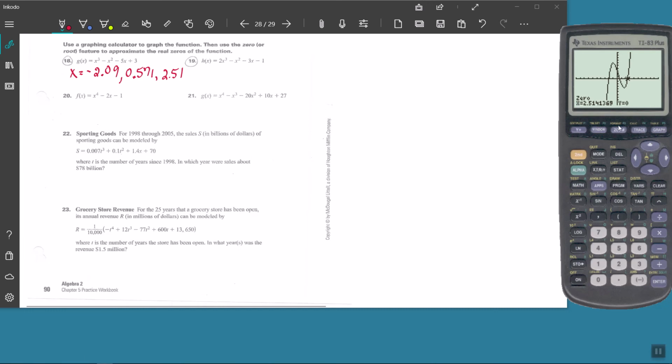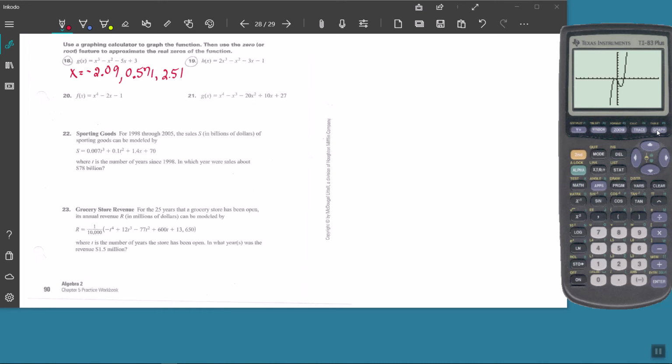All right, so we will go to clear, to clear all this out right here. Actually, go to y equals instead. Y equals clear. And then I can type in my second equation at number 19. Pause this and start it back up once I have it in. All right, so once I've got it in, I'm going to hit graph. All right, and again, it looks like the window is pretty good.